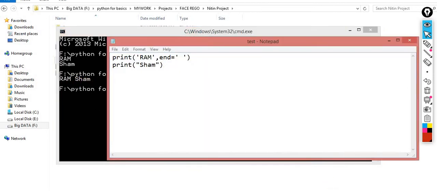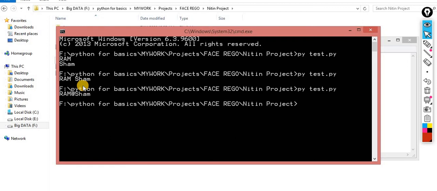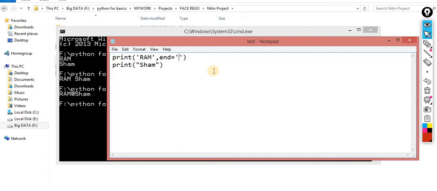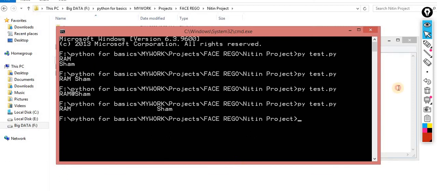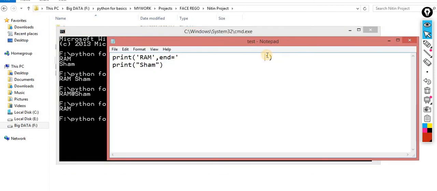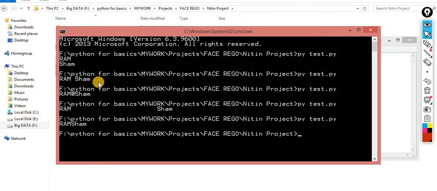For the same thing one more time, this time I don't want to print a space. I want to print this @ sign. Or I don't want to print @, I want this much amount of space. Or I don't want spaces or anything at all, so it will be tightly coupled with RAM. So this is the concept.